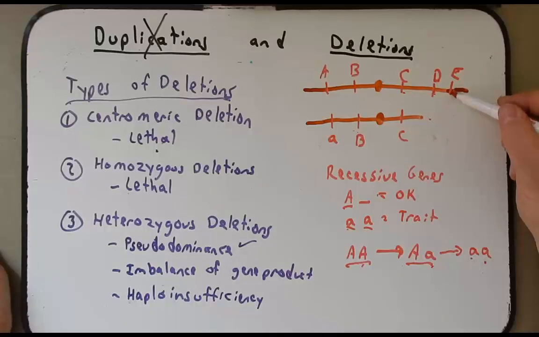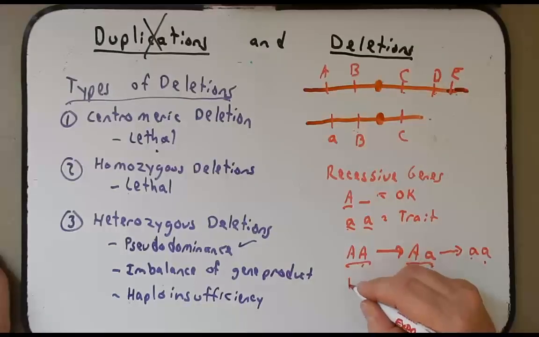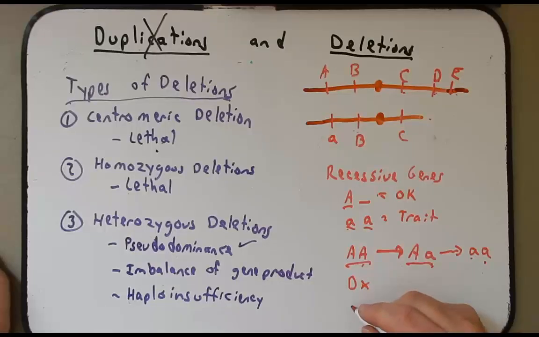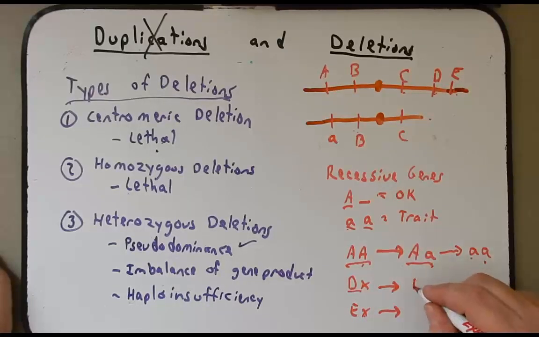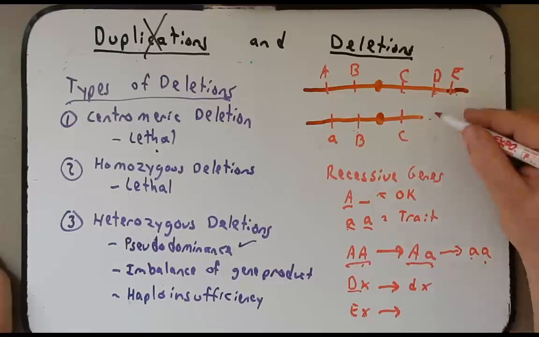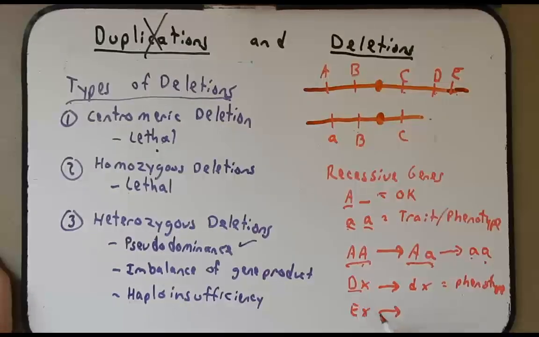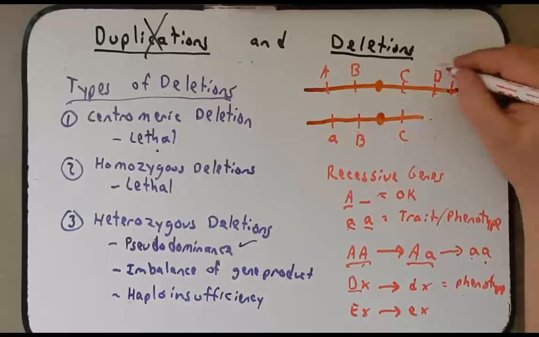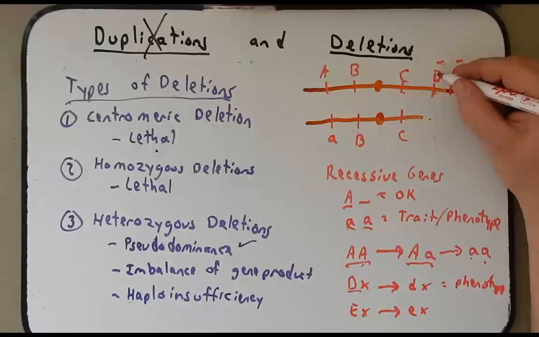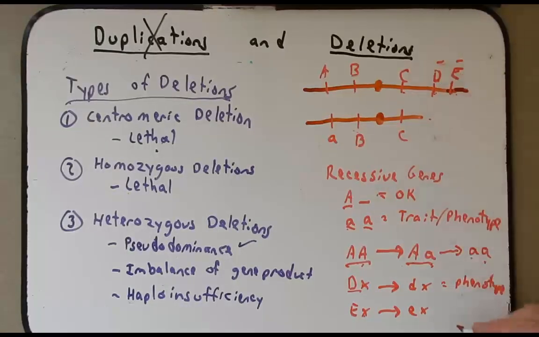However, as we look at these deleted chromosomes, we're missing D and E here. So this individual is big D, and then we'll just put an X. They have nothing there. They just have one of the alleles, big E and an X. For them to express the phenotype, they only have to get a mutation in D. And now, little d and nothing, because it's not there. They will have the phenotype, the trait. Again, in each of these cases, over the course of a lifetime, they only have to have one mutation in this big D or one mutation in this big E to get the associated phenotype or trait.